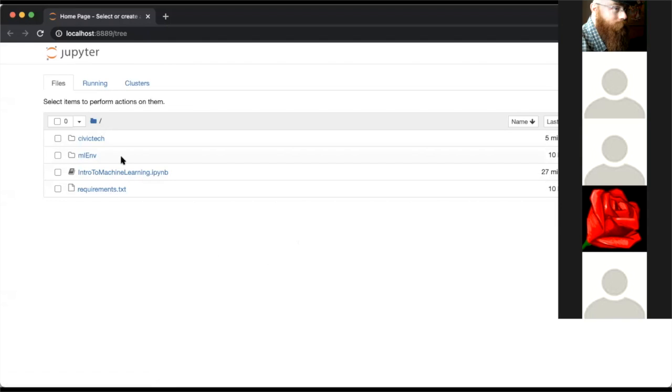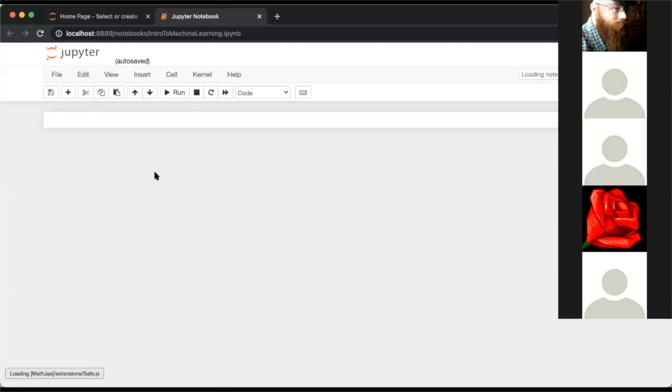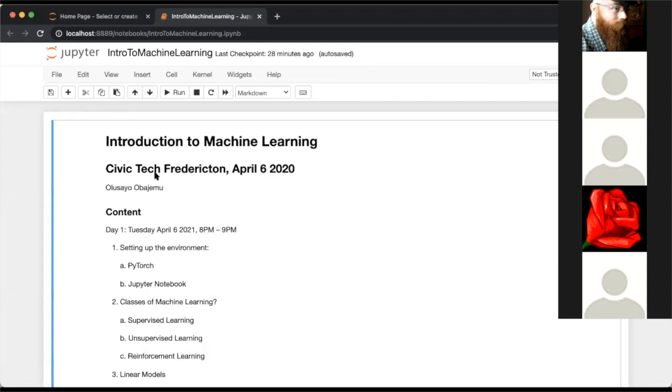So this is the Jupyter Notebook. Any file you see having this particular extension, IPYNB, is telling you it is a Jupyter Notebook. So if I open it, I've prepared a couple of examples.